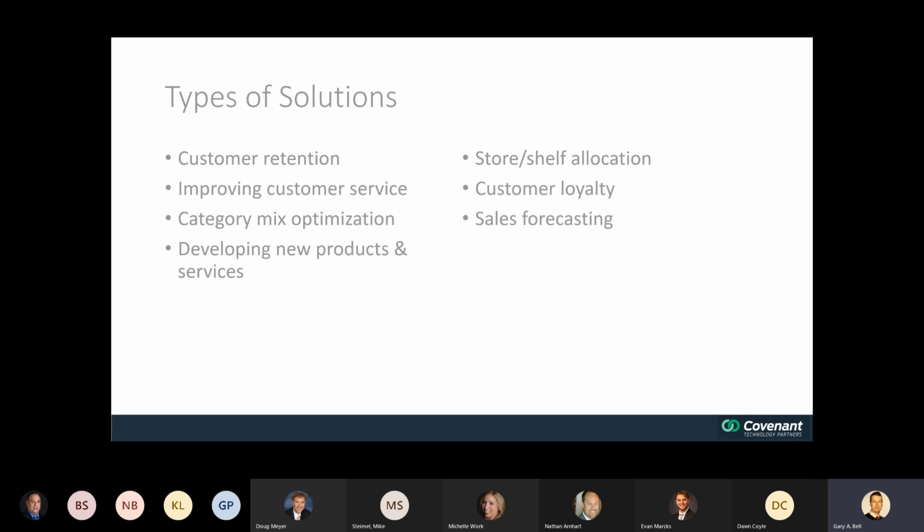And then maybe a much more traditional application here is just sales forecasting, right? Organizations have been doing sales forecasting for probably hundreds of years, but that's obviously become more automated, and the ability to turn some of these models loose on forecasting typically is going to produce more accurate forecasts as well.